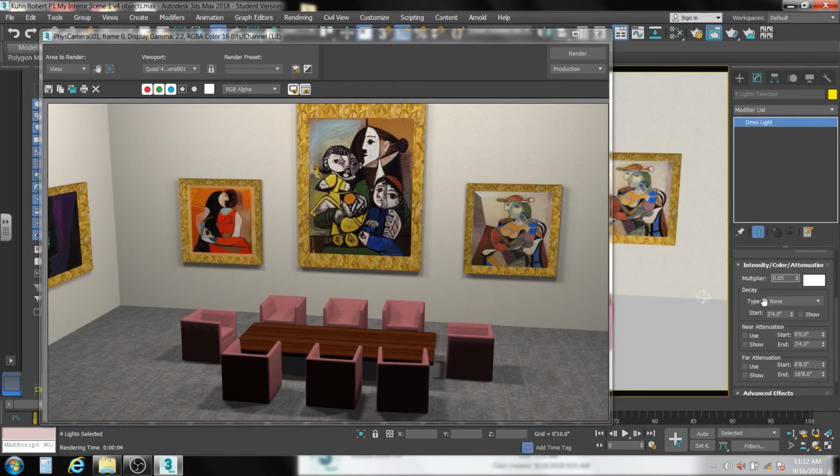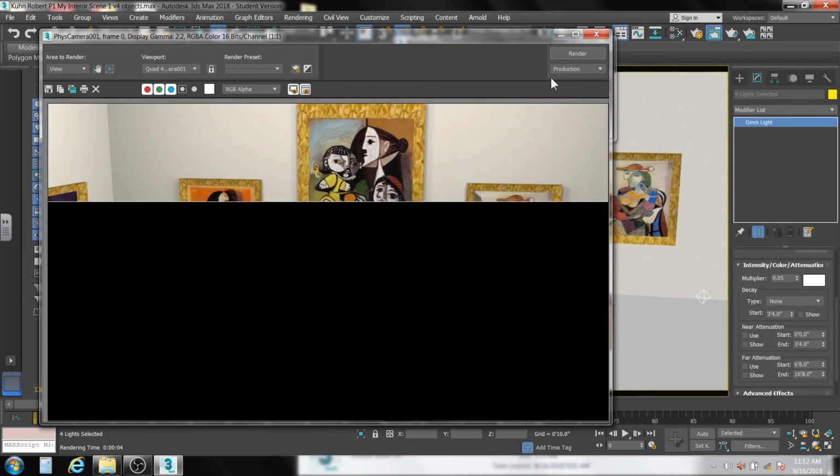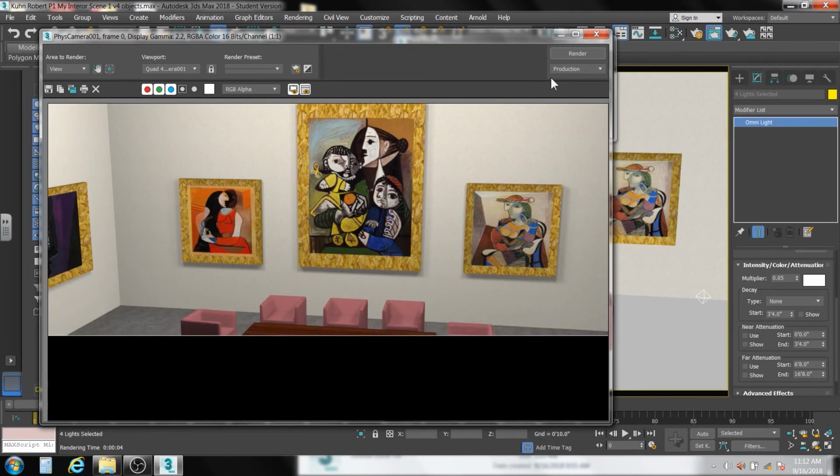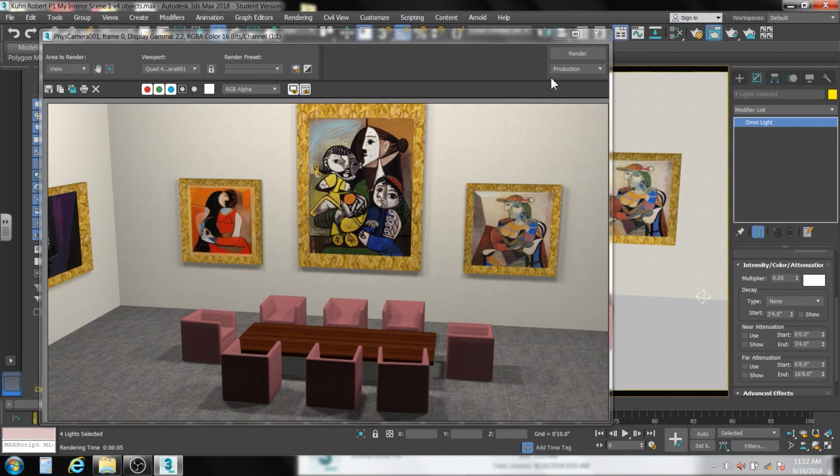Oh, and by the way, the decay, no decay at all. Because these aren't real lights. What it's doing with the ambient light is just sort of mimicking the light that's just in the air around. You know, because unless you're in some kind of really cut off dark cave or room with absolutely no light at all, where you can't even see your hand in front of your face, there's going to be some light. It's just how the atmosphere works. Okay, well that's a happy medium. All right, we'll leave it at that.